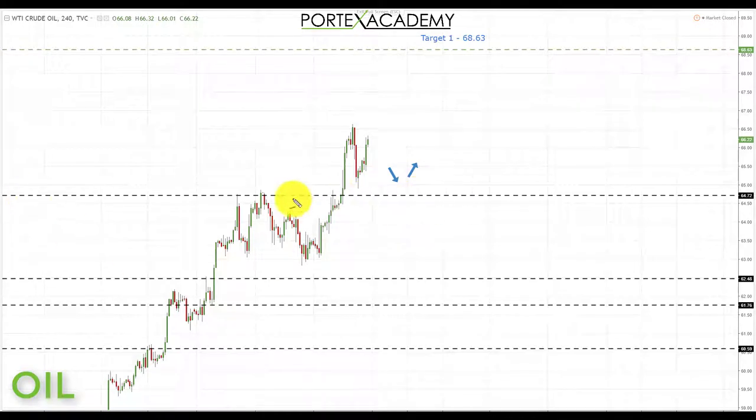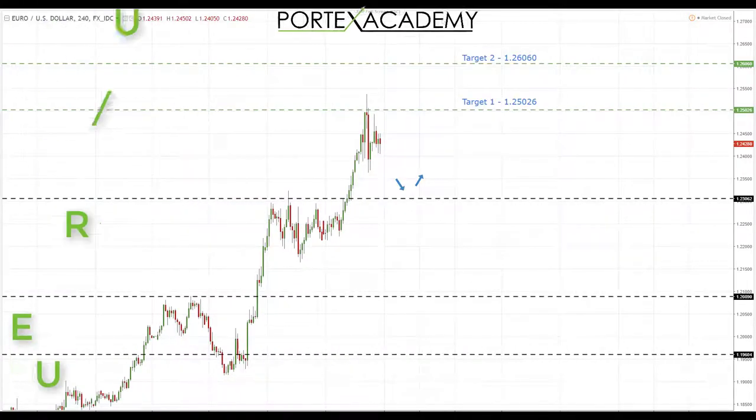Next we have oil. Last week we had a really nice move and accomplished our target from last week's weekly Forex forecast — we also took a live trade in the live rooms which was a really decent move. Oil is still pushing to the upside. What we're looking for this week is a pullback and a test of broken resistance turning support, possibly in a corrective ABC pattern. If we get that kind of pullback and retest, it'll be a great place to look for bullish formations, targeting the next key resistance at 68.63.